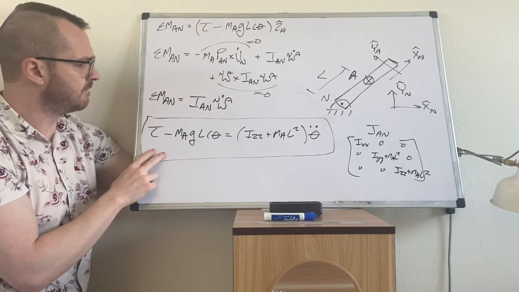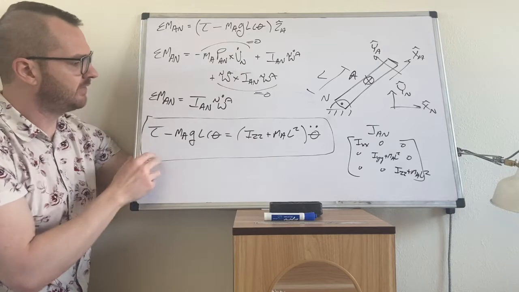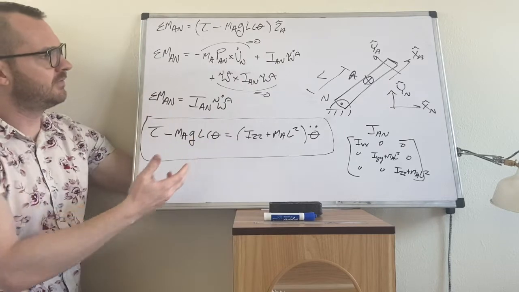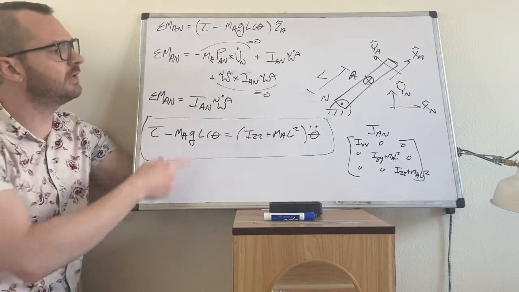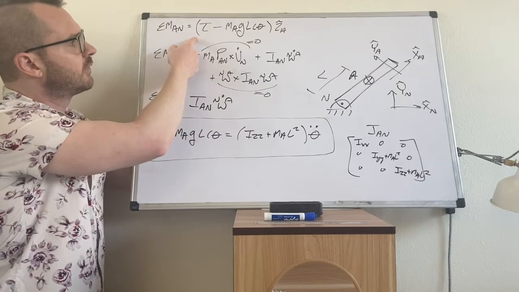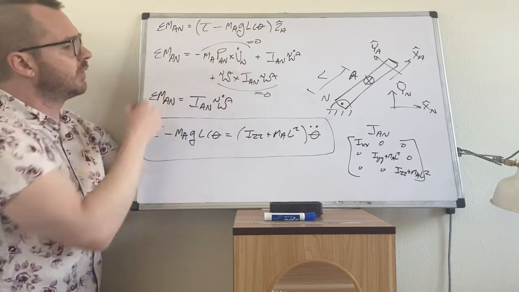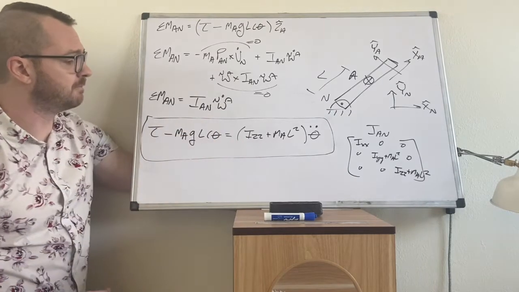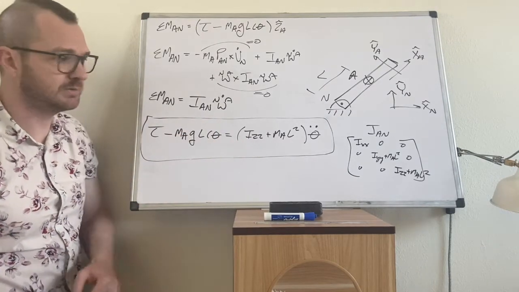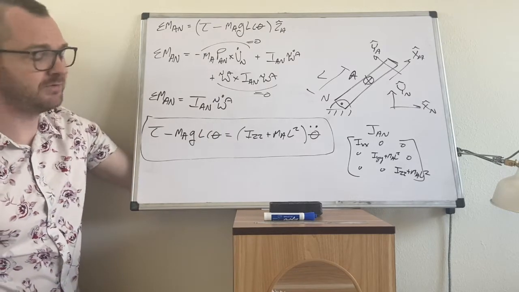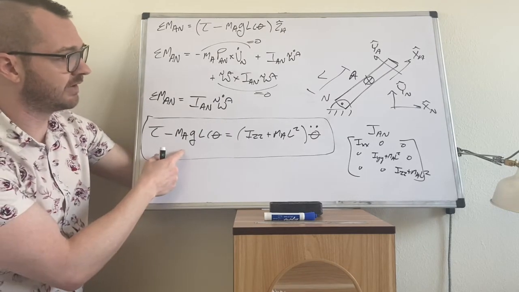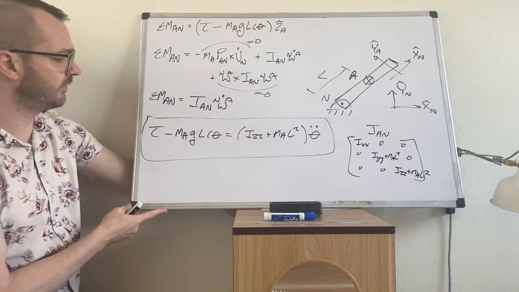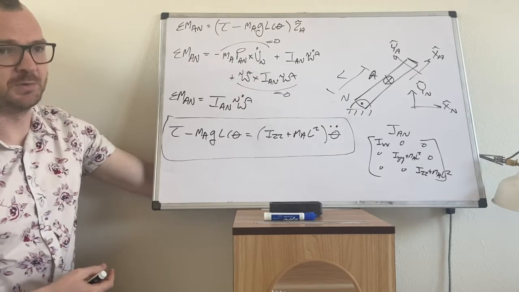Now, sometimes it's easier to do it about center of mass. Sometimes, as we saw here, we could actually do it about the pin joint. And notice we didn't have to eliminate any reaction forces. Because we took the moments at the pin joint, the reaction forces never ended up in the moment equation in the first place, but we did have to apply the parallel axis theorem. So ultimately, you give a little, you take a little. Which one do you think is easier? Personally, I think this approach is much easier and you have to do less work getting rid of the reaction forces. But hey, you're the engineer, it's up to you.